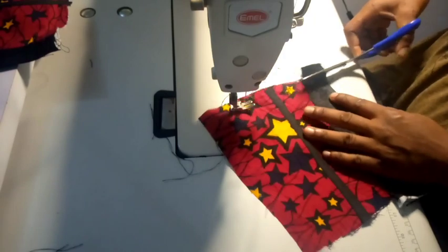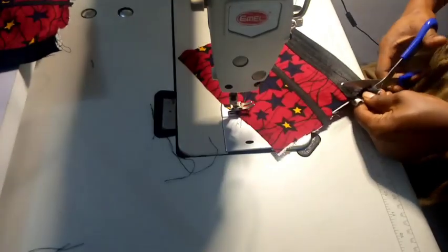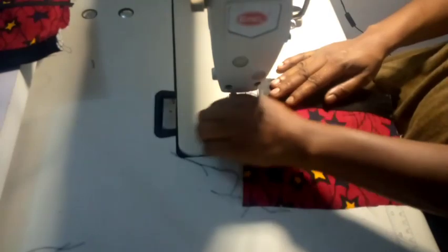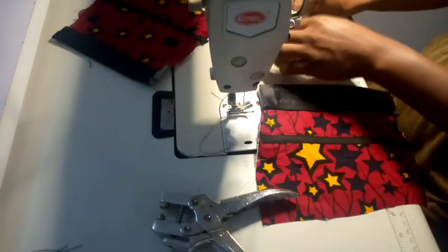So I'll cut off this excess that I have here at the top. The one I have at the bottom, I'm also going to be cutting that out. Okay, so I have a perfect lacing bar, as you guys can see. So this is what I have. I'll repeat the same step for the other one.